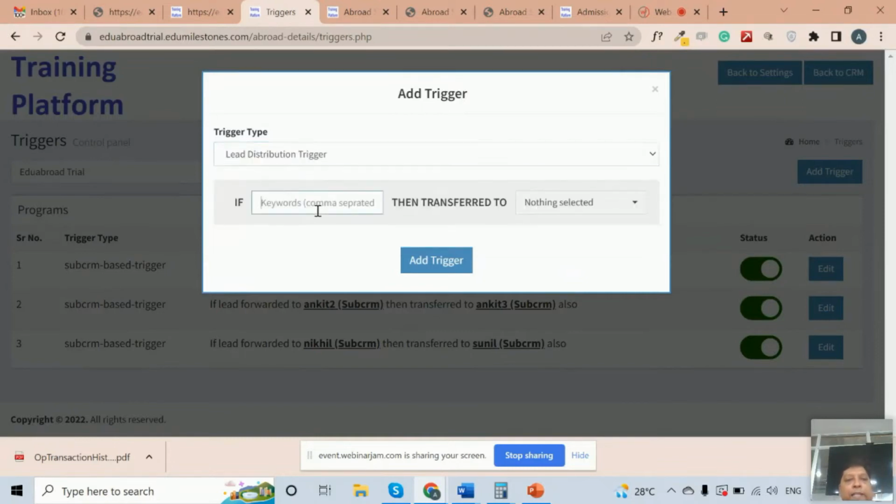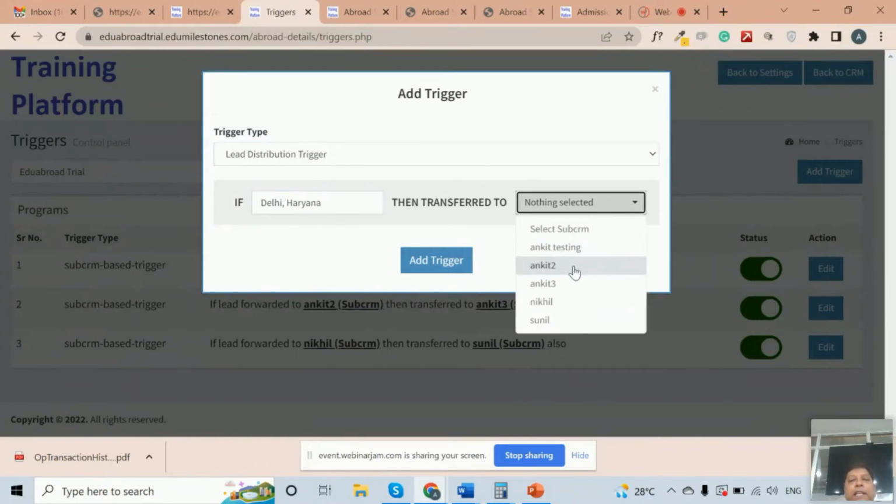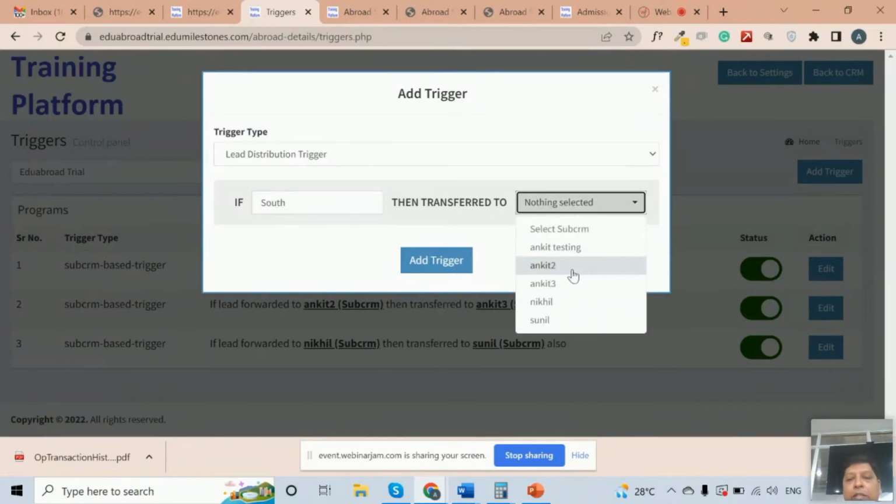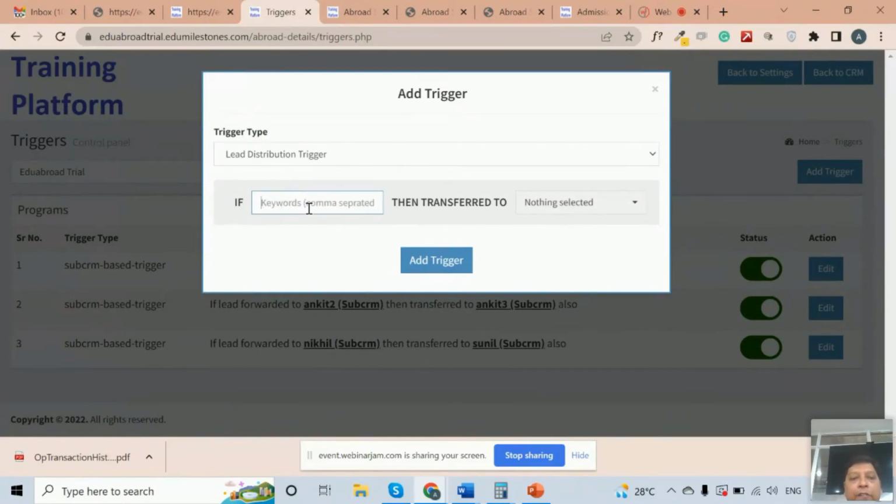So the complete automations you can do over here, or like the lead distribution trigger if you want to do. Say for example, if I'm getting any lead from Delhi, Gurgaon, Haryana, automatically transfer those leads to this salesperson, because this salesperson handles all those leads. Or if I am getting any lead from the entire South India, automatically transfer that to this person. In that way you can do ultra customization.